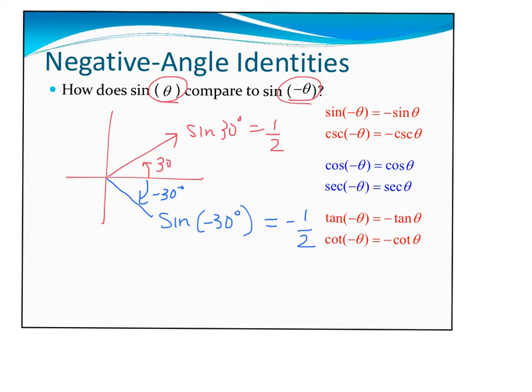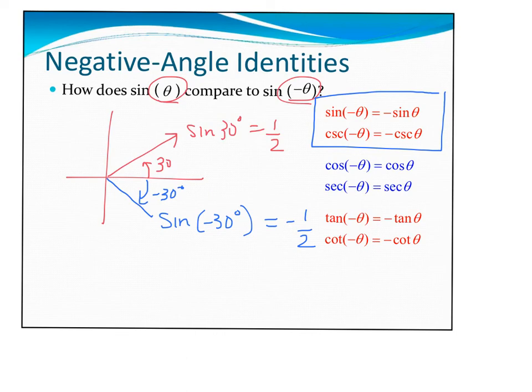Now, what we want you to notice here is that for sine, no matter which angle I were to pick, anything in the top side of the circle from 0 to 180 would be positive, and if I were to pick anything on the bottom end of the circle, 0 to -180, it would be negative. So for that reason, I can say that no matter what angle I have, if I take the negative of that angle, it's the same as the negative of the positive. Alright, let me rephrase that.